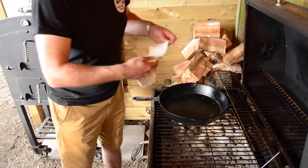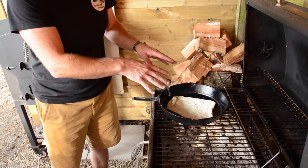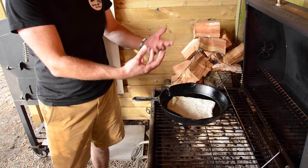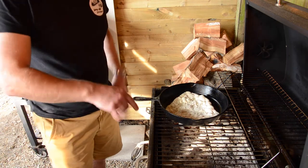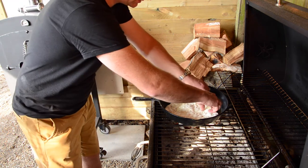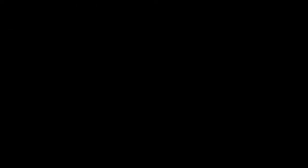We've oiled up that pan with a few spritzes of oil. Throw the flatbread in — be careful, that skillet is red hot. It won't take more than a couple of minutes each side. You'll know because it'll start bubbling up, then you flip it over and you're done. As we can see the flatbread is starting to bubble up — that's a really good sign — so we pick it up, flip it over, and let it do the other side.